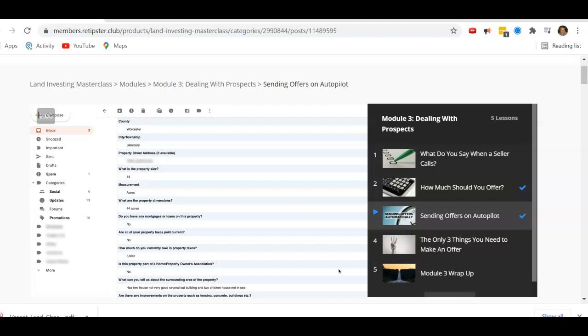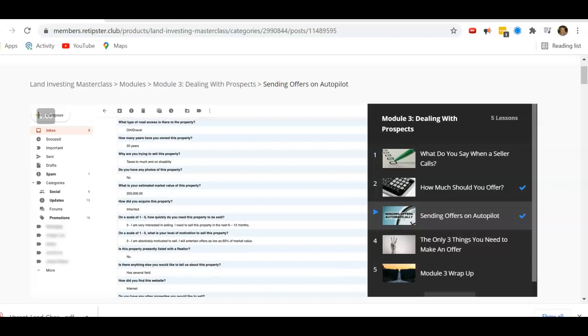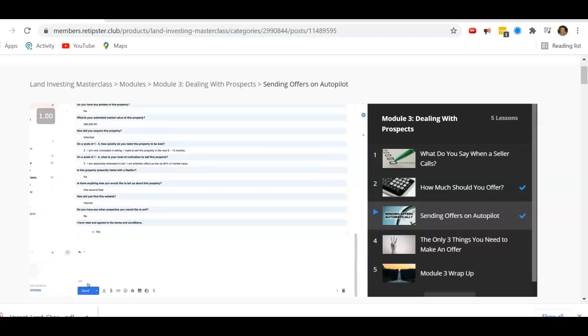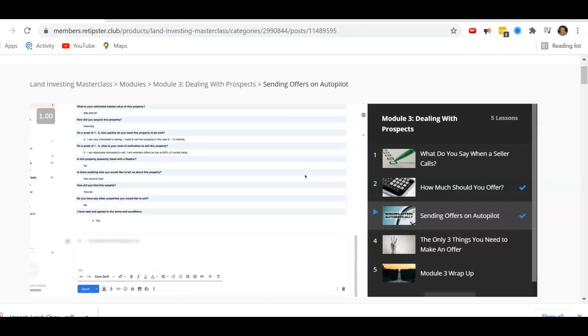So for a couple years then, I would get these emails like what you see right here on the screen, and I would go down here, I would reply to them. And whenever I would send these email offers, this was not a legally binding contract by any stretch. Literally, all I'm doing is taking a look at this number that they submitted up here where they said what they thought the market value was of the property. And then my offer would be a small fraction of that, usually like 10 to 15% of whatever that number was. Because at this point, I'm not really concerned with whether or not that's even accurate.